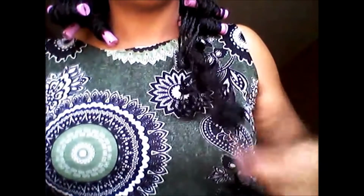Okay, I have finished braiding my whole head. I got started at 11, finished around 4 because I ate. I took a whole bunch of breaks and did all kinds of stuff. But anyway, I wanted to take my time doing this. So I have my perm rods in. This is how my braids look. I'm not the greatest braider, you guys, but my goodness, it's so hot here. I had to let my scalp breathe. So let me take these out so you can see how that turned out.